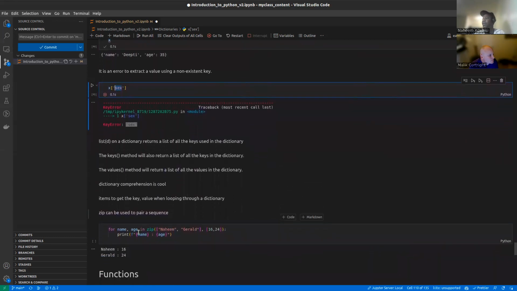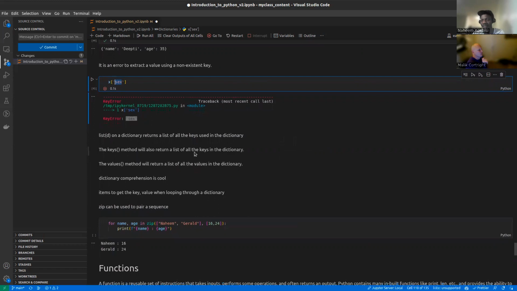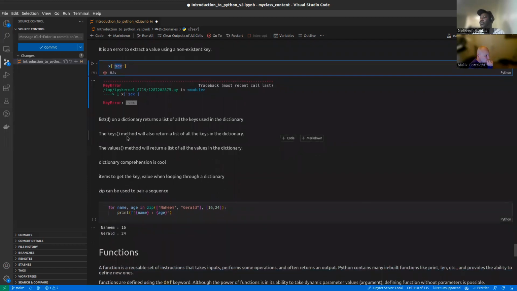If you call list on a dictionary, it returns a list of all the keys, just like set returns a set of all the keys. Set will reorder and disrupt it, but list will keep it all. Now we can also use the keys method. It will return the keys in a list.